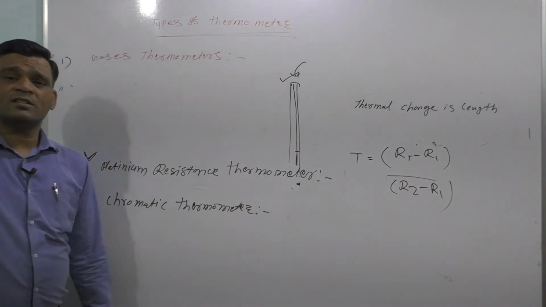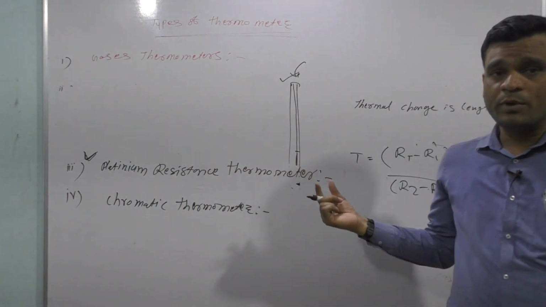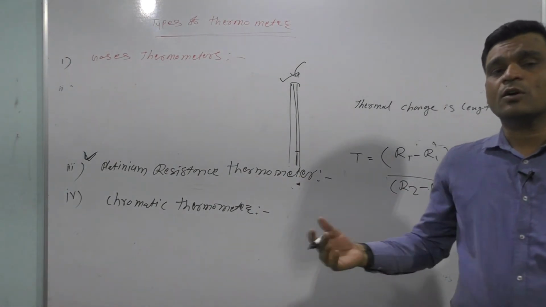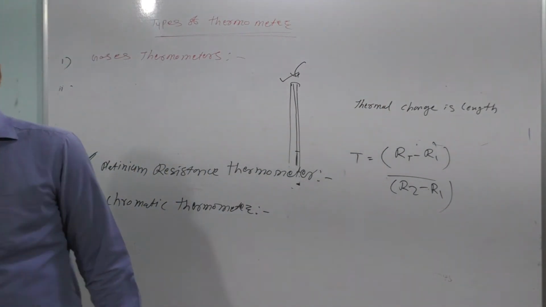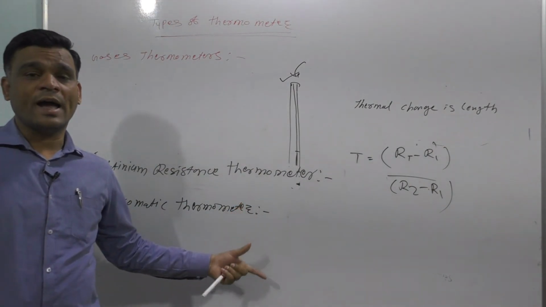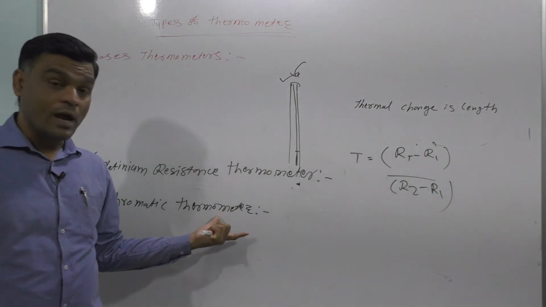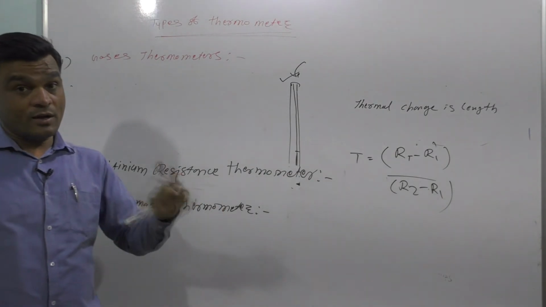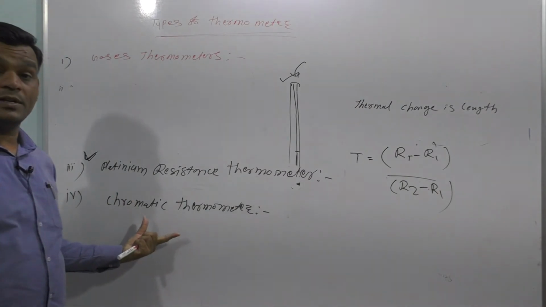Okay, next one is also the chromatic thermometers. In chromatic thermometers, the color of the substance which is used in that thermometer changes according to the temperatures. Zinc oxide appears white at the room temperature, but as the temperature increases, its color becomes yellow, means the apparent color changes, and by finding out the frequency of that particular reflecting light or colors, we can calculate the temperature also.